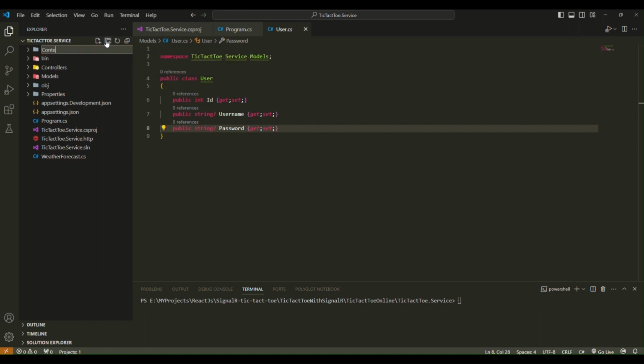To create the database context, I'll start by making a context folder. Then, within that folder, I'll create the DB context file.